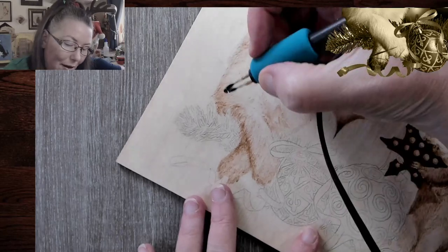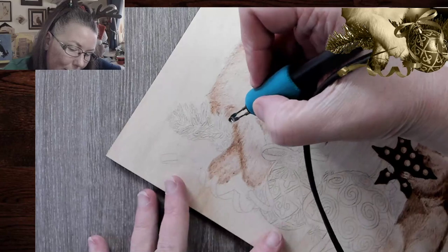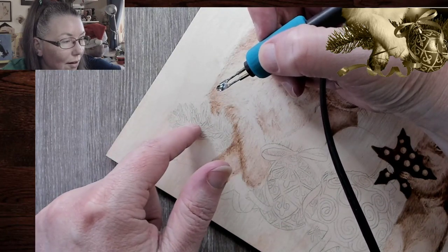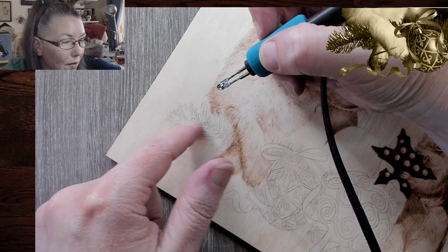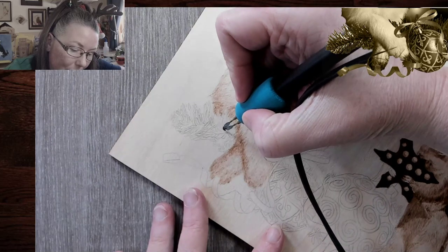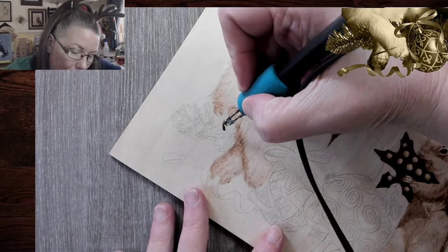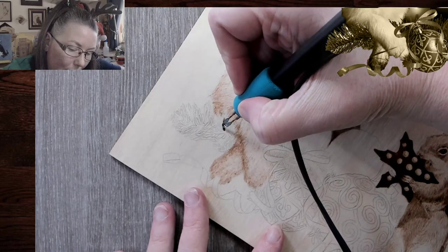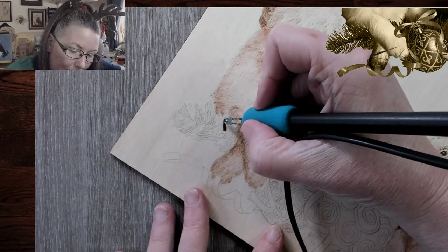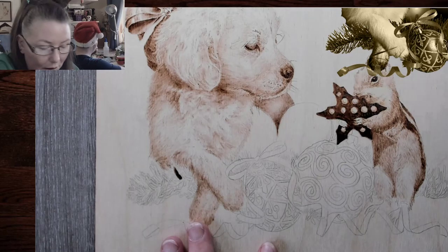Excuse me. Alrighty. So this is the medium spoon shader. And I'm going to try to go... let's see here. We went darker in the middle because that's where the stem would be, where the needles are growing off of. So I'm going to go down. Why am I shaky? Even 4 might be too dark. Well, I screwed that up. Let's do 3.5.